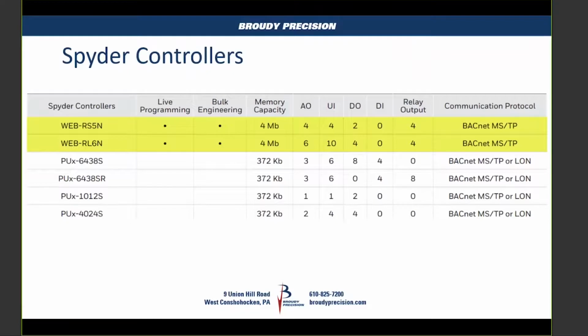And you can see the point mix there. So you're at a 14-point controller with the small, and an 18-point controller on the large one. You get one flavor, it's BACnet MSTP. You notice there's a lot more memory capabilities on this controller. The other thing that you can do with this, but not the old Spyders, is live programming and bulk engineering.